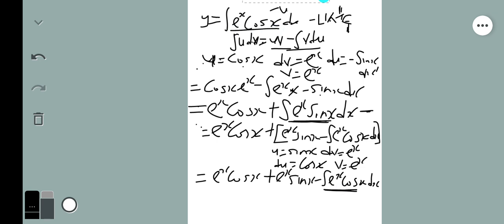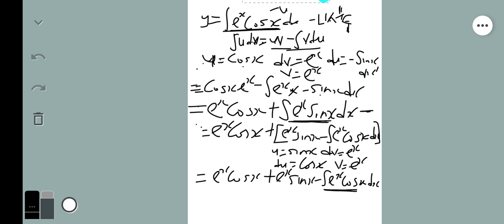Can you see it? When we integrated exponential x cos x, we got this one. We integrate again, we got this one. If you integrate again, you get something that has sine. If you integrate again, you get something that has cos. So it keeps on going like that. Because of that, we need to find a way to find a final solution to this problem. And how do we do that?